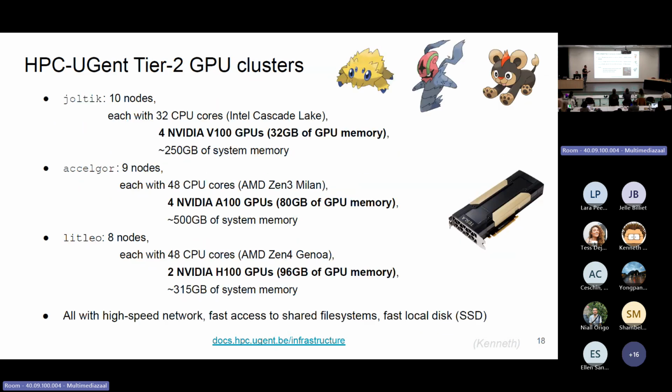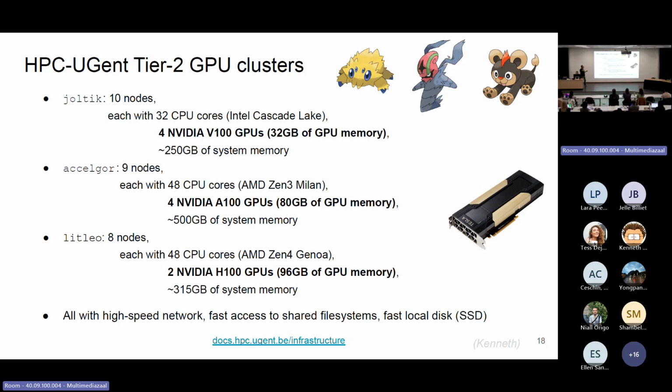So 3 CPU clusters. We also have 3 GPU clusters. These are smaller in terms of number of nodes because they have these fancy GPU cards in them. These used to be for gamers, for video games. But since quite a while now already, these can also be used for scientific computing, to speed up certain types of scientific computing. And of course, with AI, you've heard probably already about GPUs. They are a very good fit for training AI workloads or running an AI chat system, and making sure that it can give you fast responses. So we've been using GPUs for quite a while already.